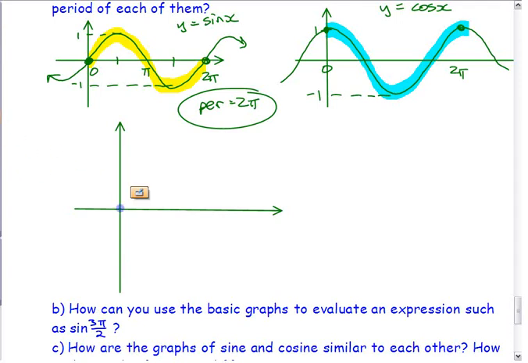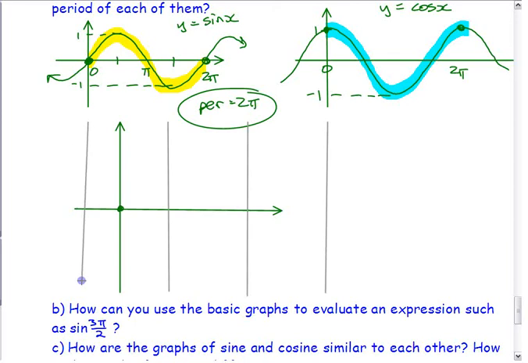Tangent starts at 0. And by the time you get to pi over 2, it's undefined. It'd be good if you drew some asymptotes in there first for where these are going to be. So let's draw that before we do anything else here. Let's draw some vertical lines for asymptotes at pi over 2, at 3 pi over 2. Let's do another one here and fix the axis in a second. We'll do one on the other side. It's more or less looking like we want it to.